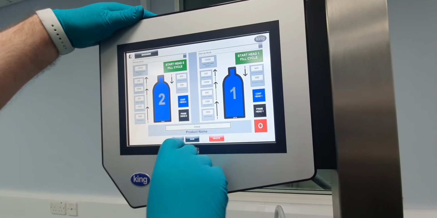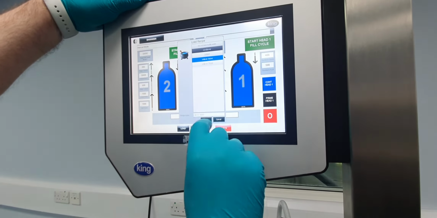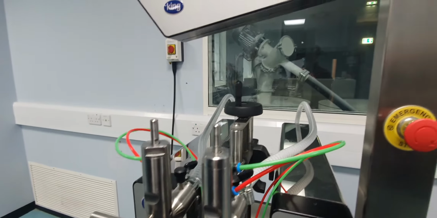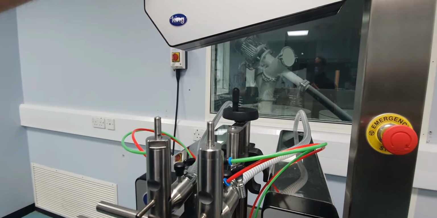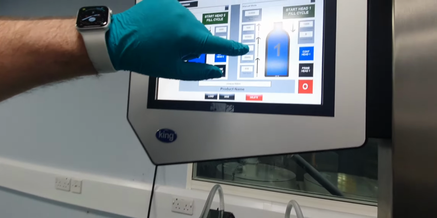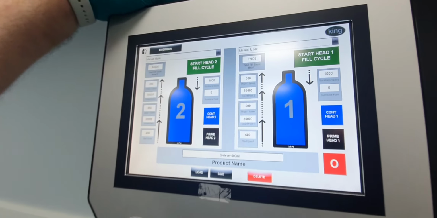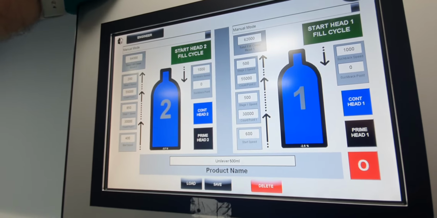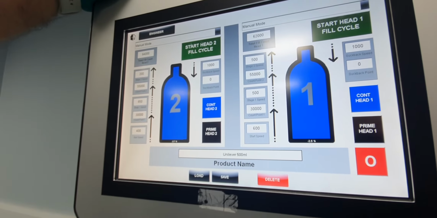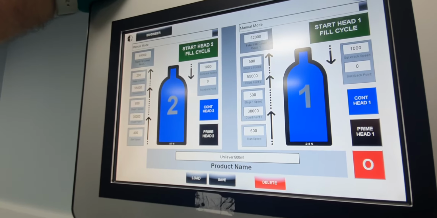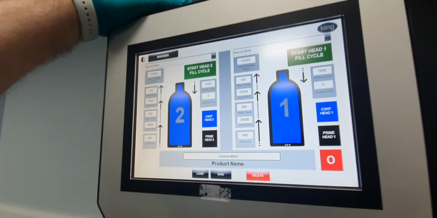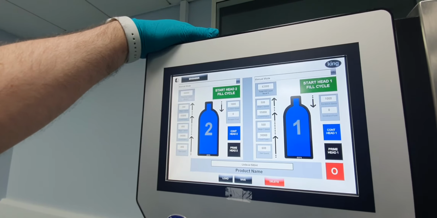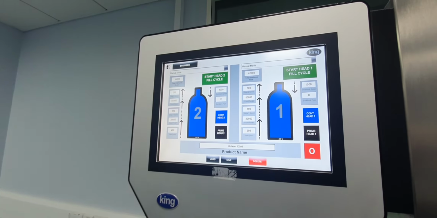We'll work with 500, because that works with the bottles we're using. So if you want a linear fill where it just fills at the same speed, you often don't need to have a staged fill unless it's a very difficult bottle or product, but sometimes on creams it's nice to finish slowly, otherwise you get pileup or stringing. So we'll show you what that does with water.